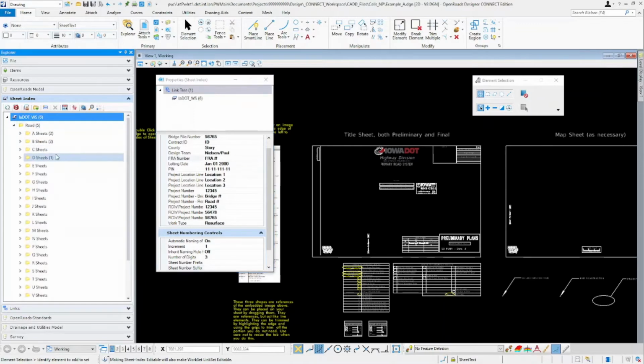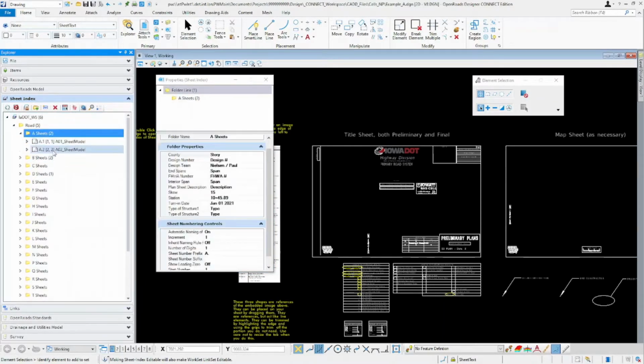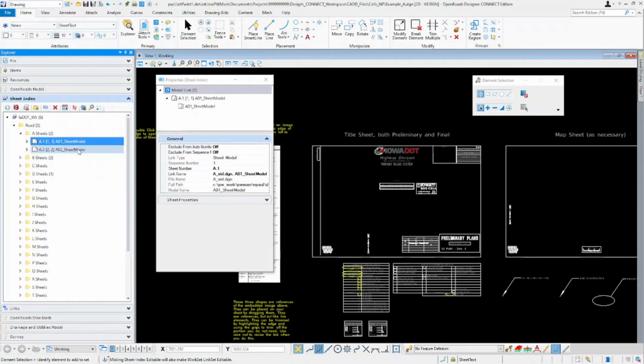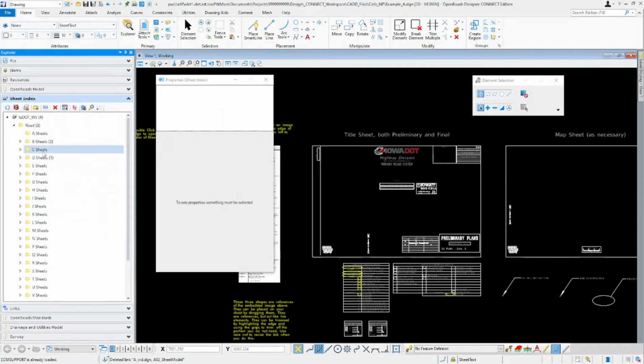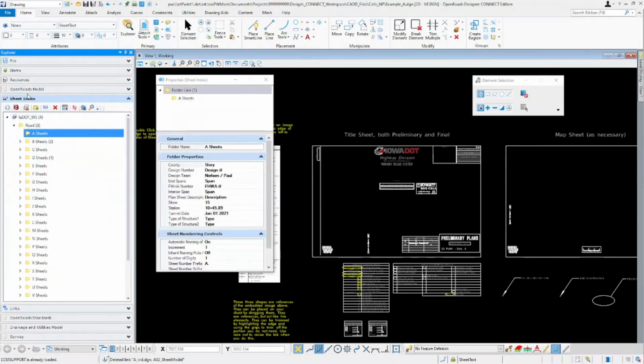And in order to get that CPN data to show up, I'm going to go ahead and just remove these two from this sheet index. So then, now that I have that up, I'm going to go ahead and add sheet.